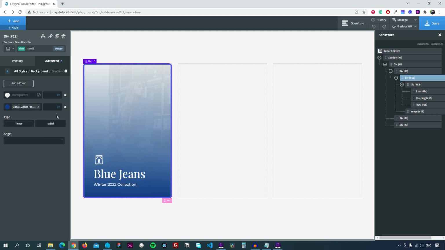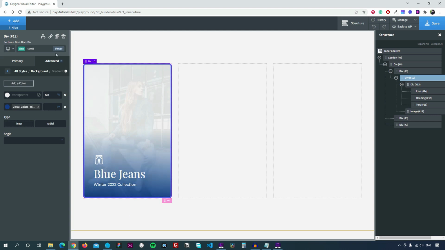So as you can see now we have a gradient background on hover to our card, but I want this gradient not to go from bottom to top. I want the gradient to stop in the middle here. So I will just add a 50% stop point here. I want this gradient to end here. So I will just add this 50%. So we'll have this nice and smooth gradient color on hover.